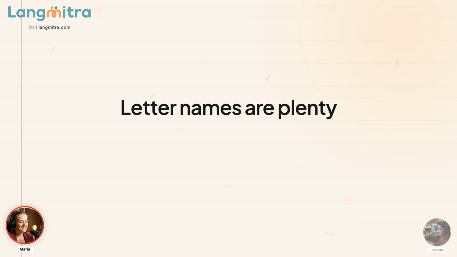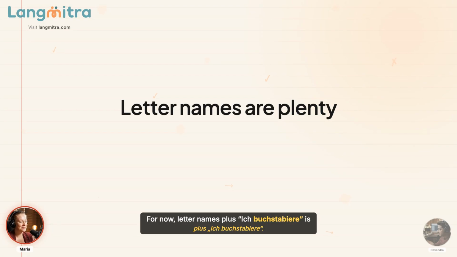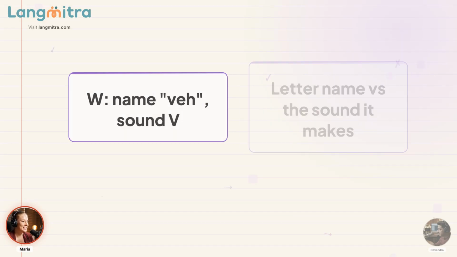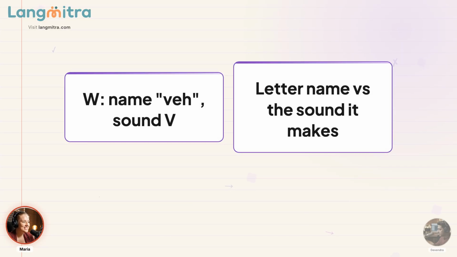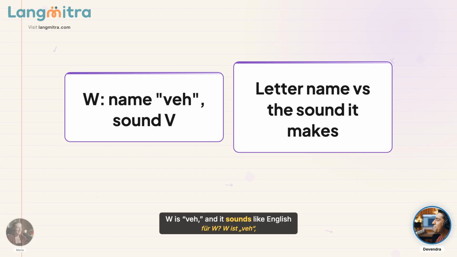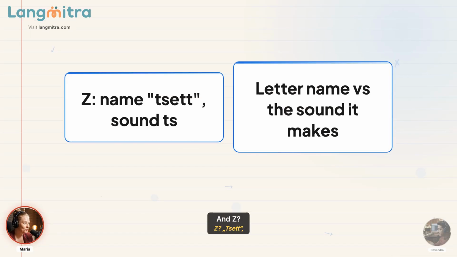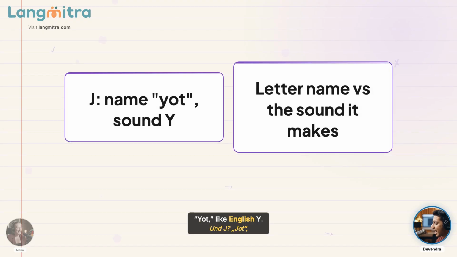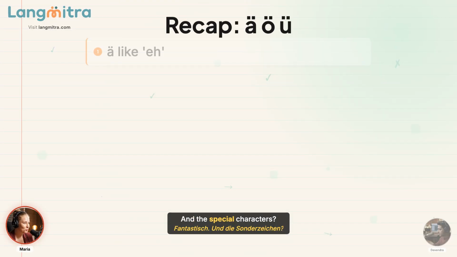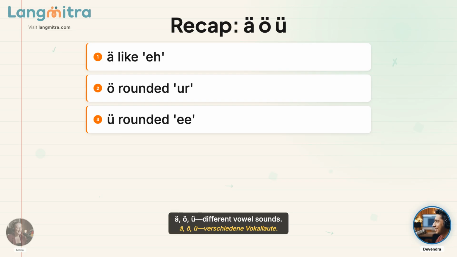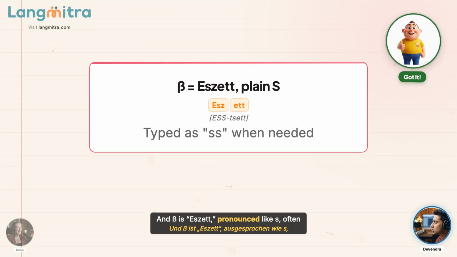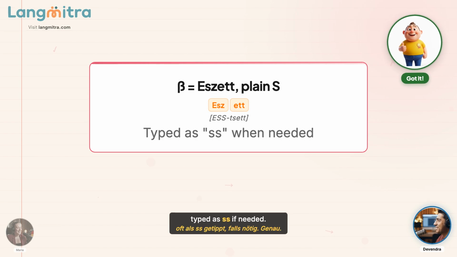Precisely. And one cultural detail you'll love, the letter ß is only used in German, nowhere else in the world. Switzerland actually dropped it and writes double S instead, but Germany and Austria keep it proudly. Wait, so it's like a national signature letter? That's amazing. It really is a little piece of cultural identity. And here's something fun. For a long time, ß only existed as a small letter. There was no capital version. So if you wrote a word in all capitals, you'd swap it for double S.